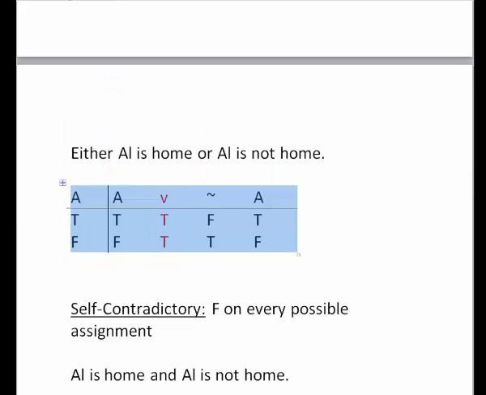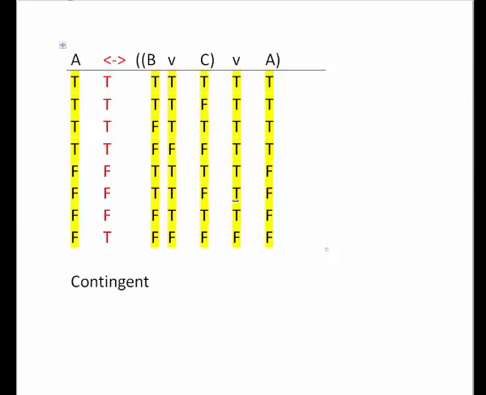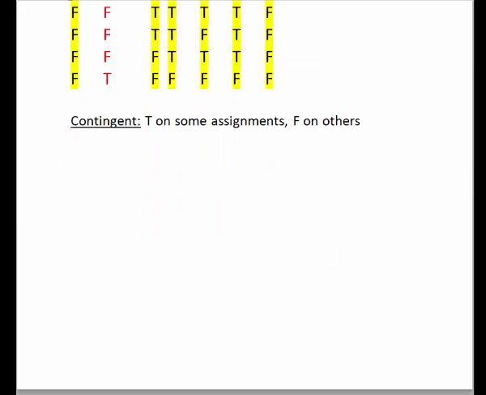So we've taken this sort of common sense logical concept and we've extended it. For example, with a statement like A if and only if either B or C or else A, it wasn't obvious from the beginning intuitively that that was going to be a contingent statement, but it turns out that it is. So again, just to sum up what we've got here, every sentence of our system, and indeed every actual statement, falls into one of 3 categories. It's either contingent, which means it's true on some assignments, or false on others. In the case of actual statements, it's something that could be true or might not be true.